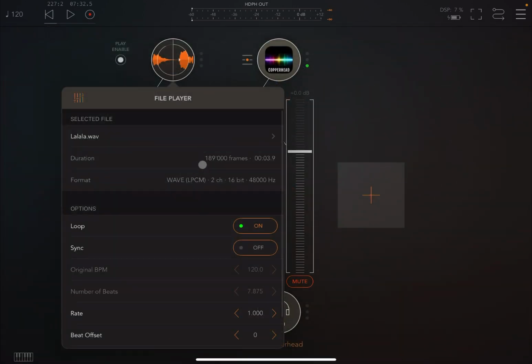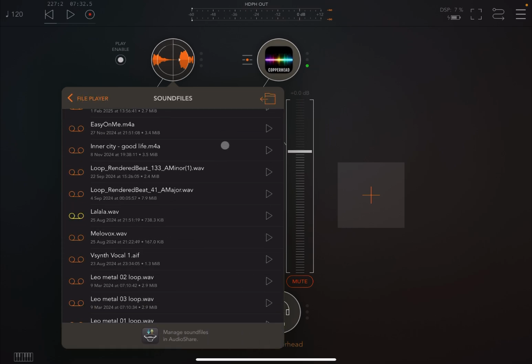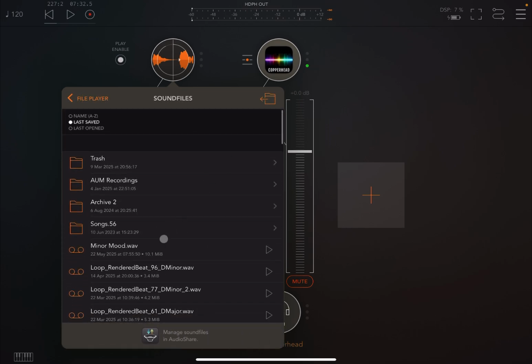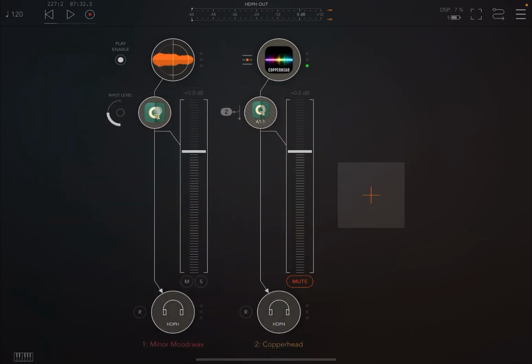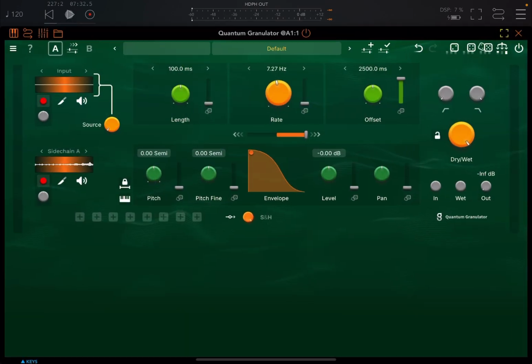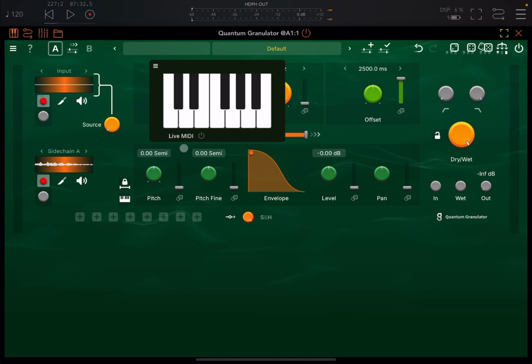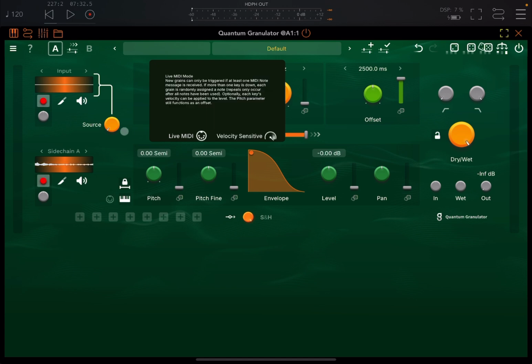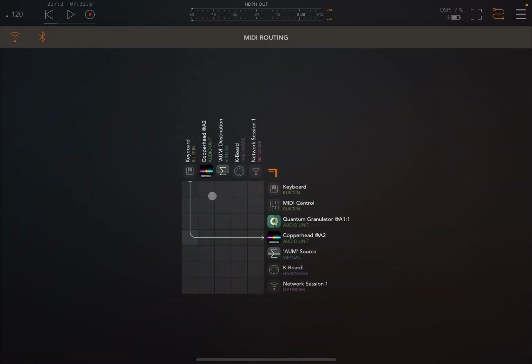But if I go back for a moment to that drone type of sound, okay, let me show you what happens, because I can constrain the pitch changes to live MIDI, which means that if I route, for example, my keyboard here, or even the internal keyboard, let's do it with the internal keyboard directly to Quantum, like so.